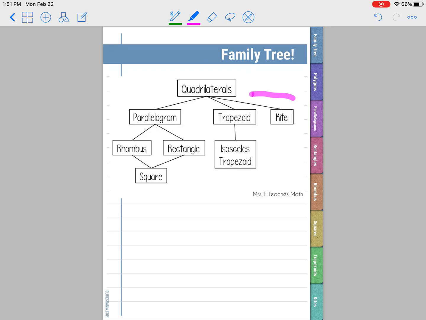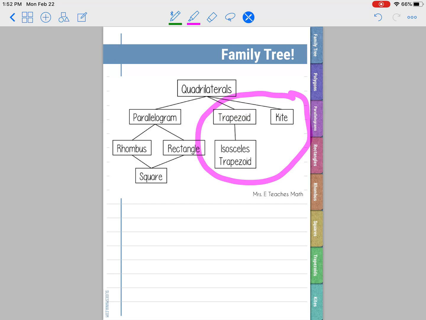Okay, today we're going to talk about this side of the quadrilateral family tree, the trapezoid and kite side of it. So again, the only thing you need to know about a quadrilateral is that it has 4 sides, 4 angles, and then we can break it down to the different characteristics. Looking at this family tree, notice that parallelogram and trapezoid aren't connected. They're only connected to the quadrilateral, which means the only thing they have in common is that they have 4 sides. So we have new characteristics to talk about here.